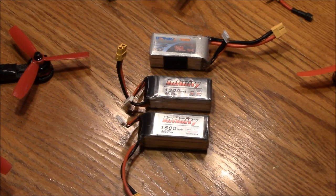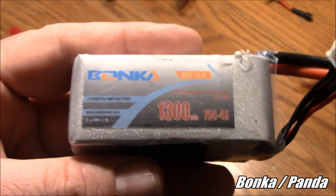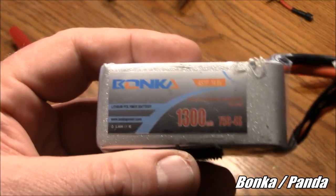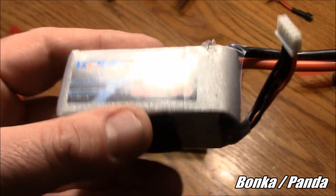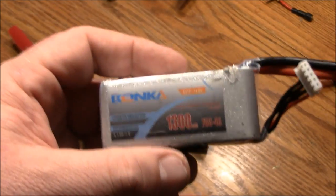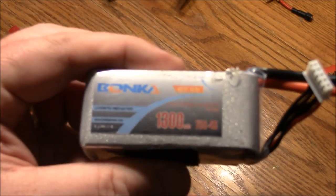For my batteries, I pretty much have two go-to brands. The first brand I usually go to is the Bonka battery. This is a 1375 battery, 75C. This one has served me well, and the nice thing now, Bonka came out with a new line called Panda batteries, and I'm still looking to get my first one of those. But this Bonka battery here will not give up, and neither will the other ones that I have. So until these die out, I'm not getting the Pandas. But the Pandas are supposed to be a lot better. A couple of my friends have run them, and they say they're even better than the Bonkas.